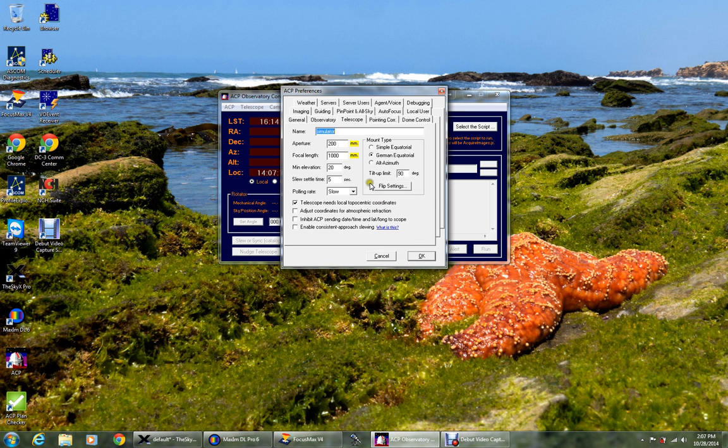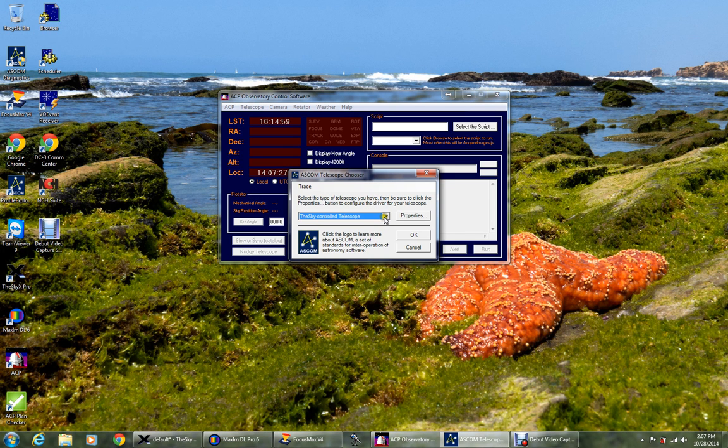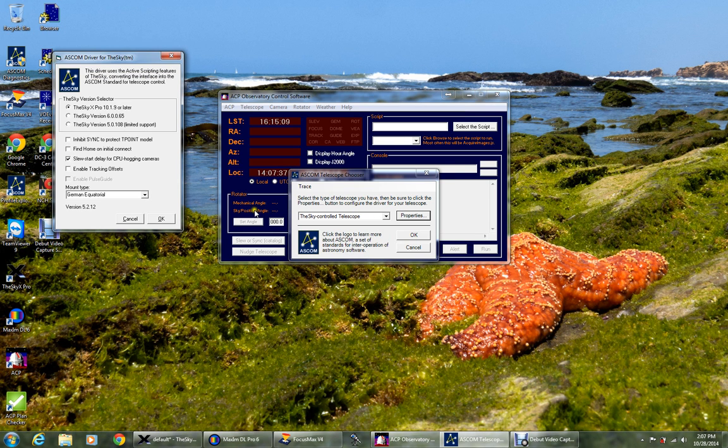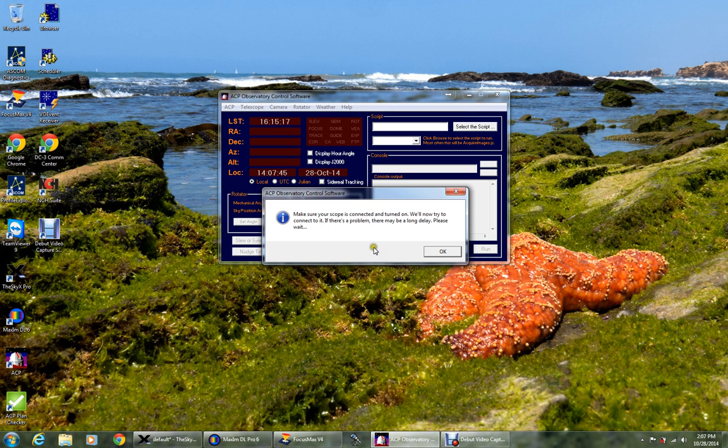Another way of doing it, and have ACP read it and put it in there for you, is to go under the telescope, which you have to do anyway, and go into the setup here, and pick the ASCOM driver that you're using. We're using the simulator, so I will choose the simulator. Then you go into properties, the typical ASCOM stuff, and click OK. Now when you do that, ACP is going to connect to the mount and make sure it can actually do it.